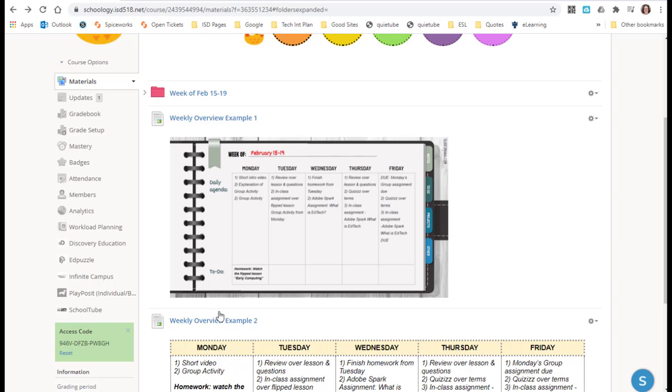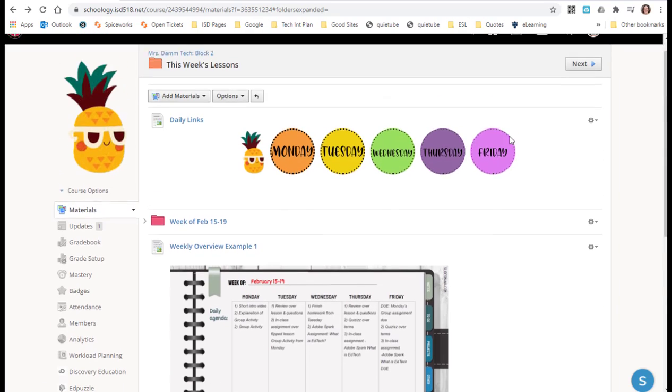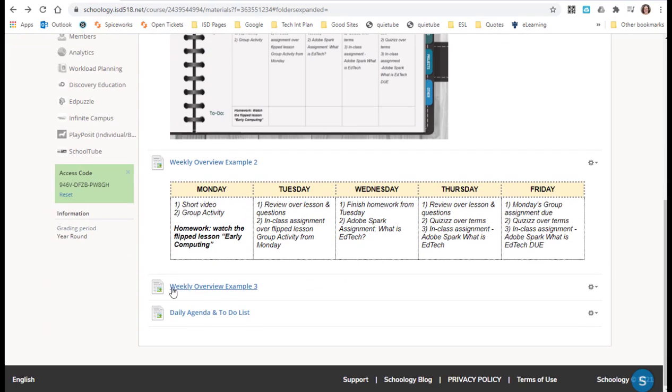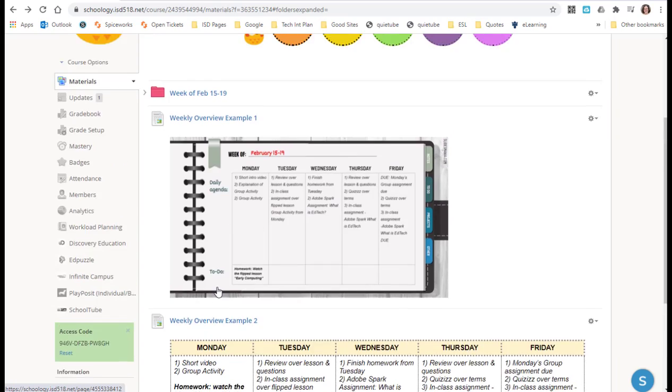So for examples 1 and 2, in order for students to see the picture on the main screen, they would have to use Schoology through Safari and not the app. They can click on the link and then see the picture. So when the students come into Schoology, it would look like this, and they'd have to click on it if they're using the app. If they use Safari, it will show the pictures.